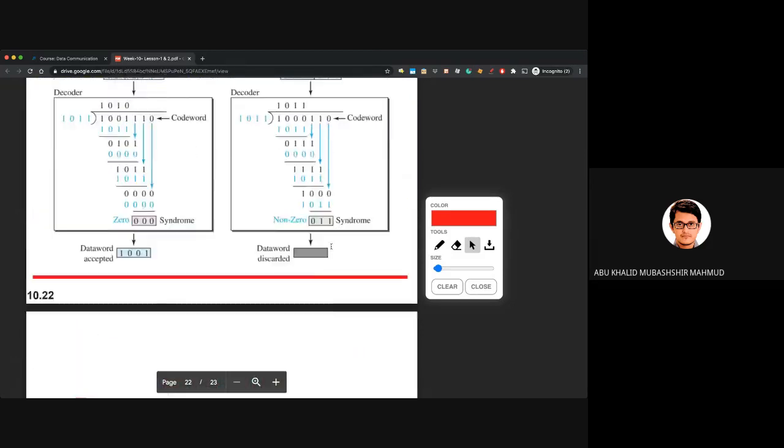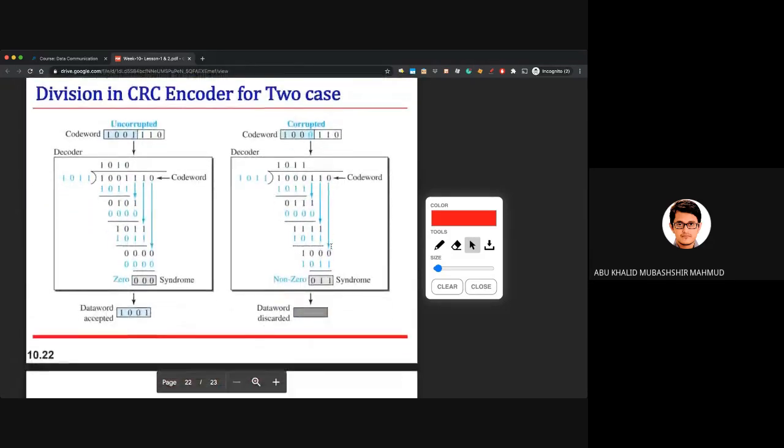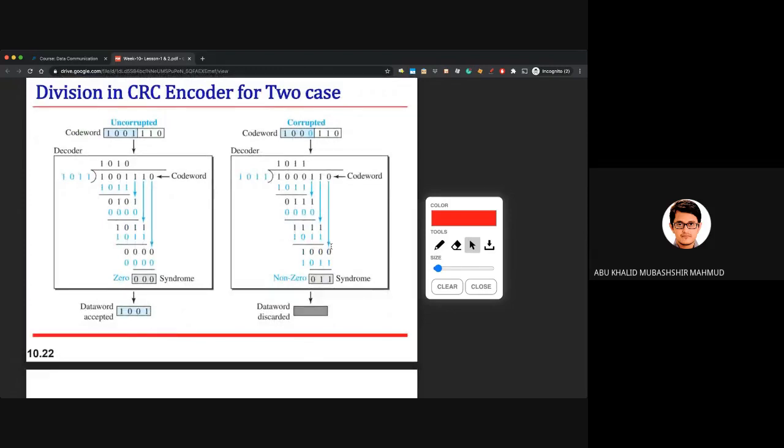Now, what happens in the case of the receiver side, in the decoder? What we have here is the uncorrupted version of the message that we are sending to the receiver side.